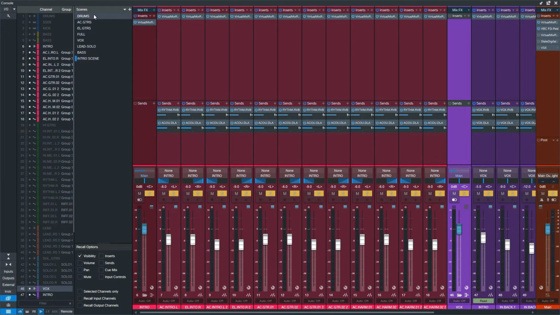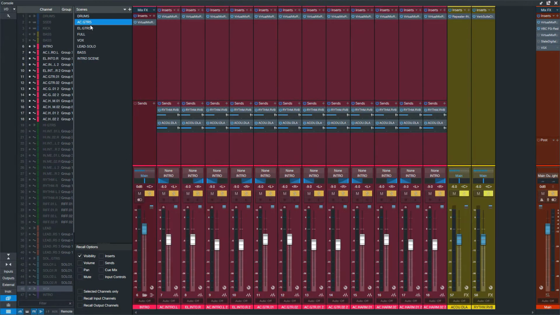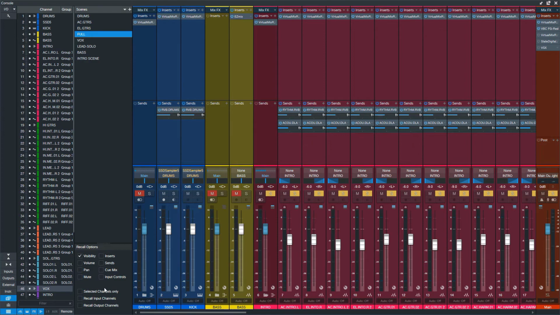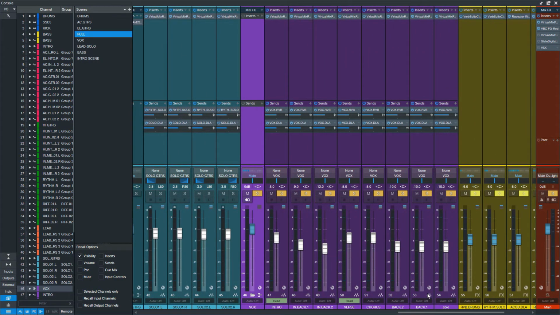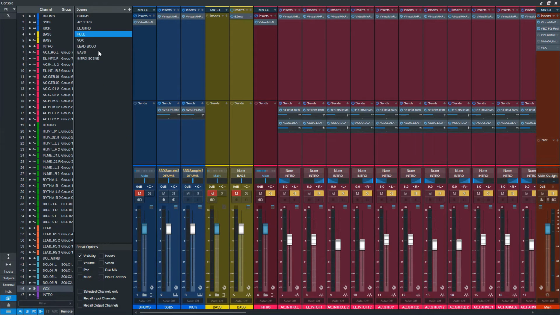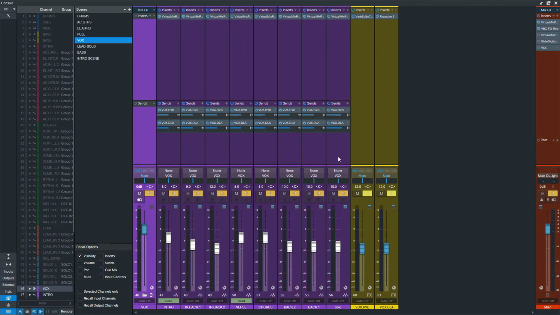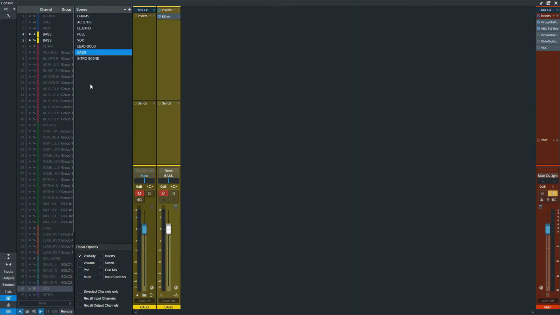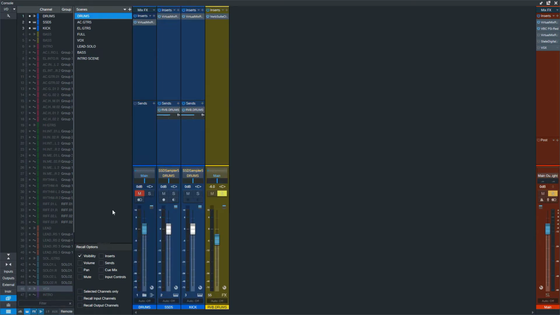stems over here. So I have one view for my drums, one view for my acoustic guitars, one view for my electric guitars, a full view for my whole mix. Okay, you see it's color coded and nice and fit together. One view for my vocals, okay, one view for my lead guitars or whatever, and one view for my bass. So there are too many different options, and everything can be fitted to your workflow. So I suggest that you play with it. Don't forget to right click and update the scene on every change that you make.